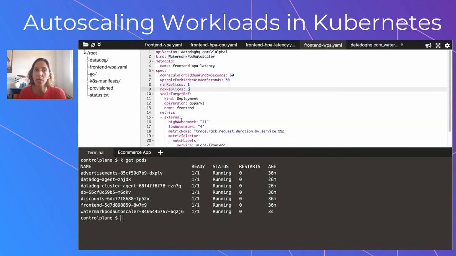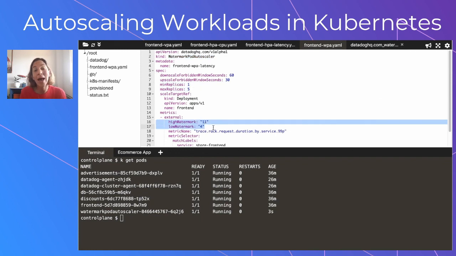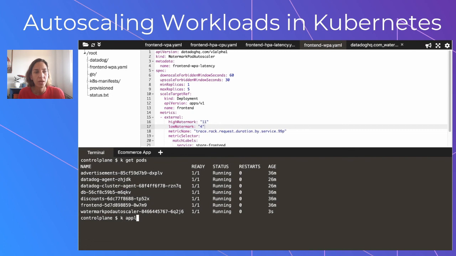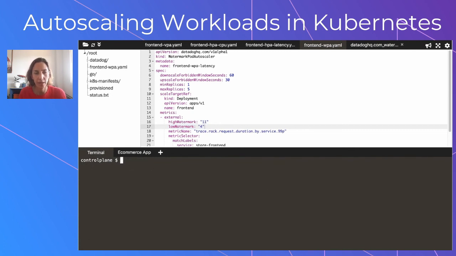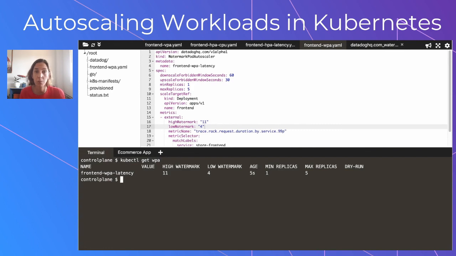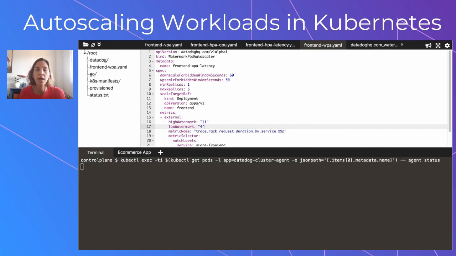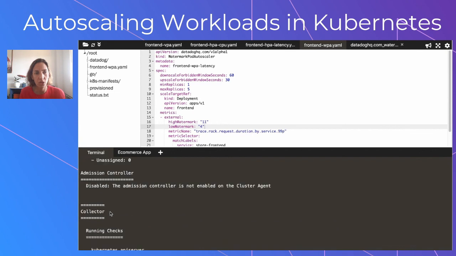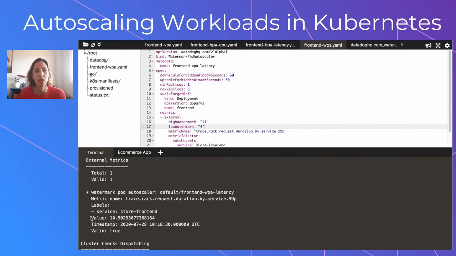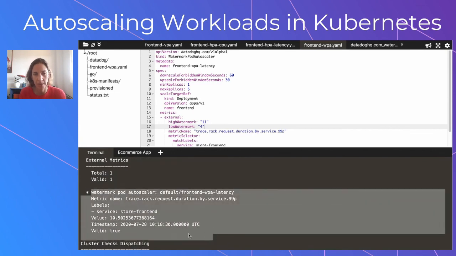We are telling it 1 to 5 replicas with a high watermark of 11, a low watermark of 4. So let's start by applying that object. Once we apply that object, we can see that the object has been created. We don't have a value yet. It may take a couple of seconds to get that value.